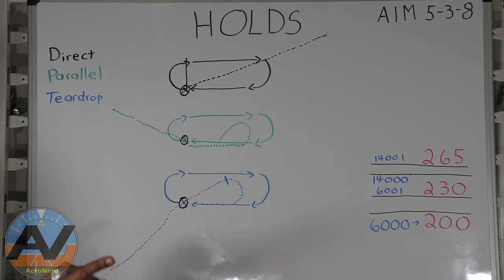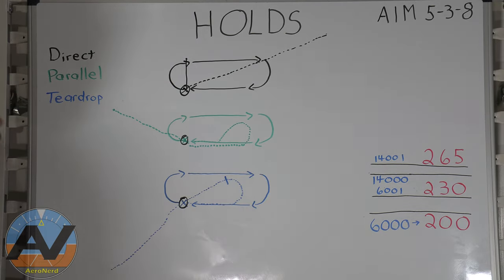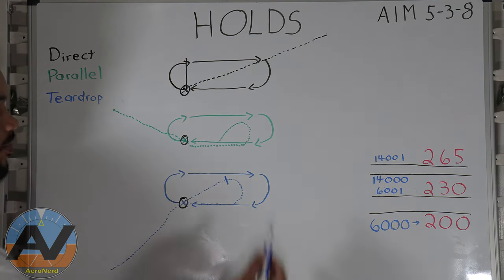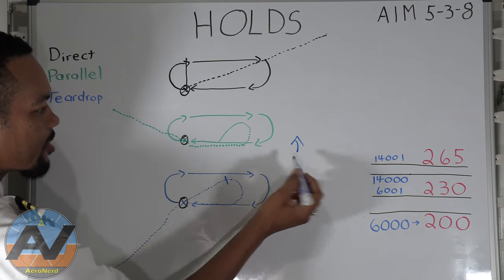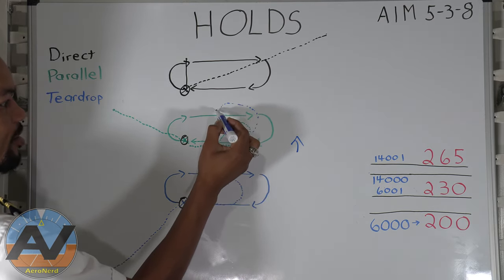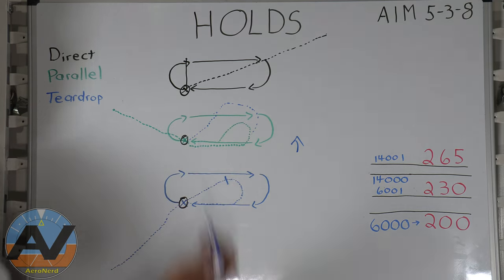Now, another thing that you have to be careful of is when you're doing these U-turns, pay attention to the winds, because sometimes you're not gonna be able to do this at a standard right turn. If the winds are blowing this way, then obviously the winds are gonna be pushing you way out here in your standard right turn, and then by the time you re-intercept your fix, you can be like right there over the fix.